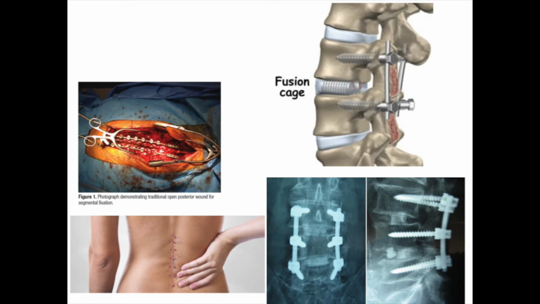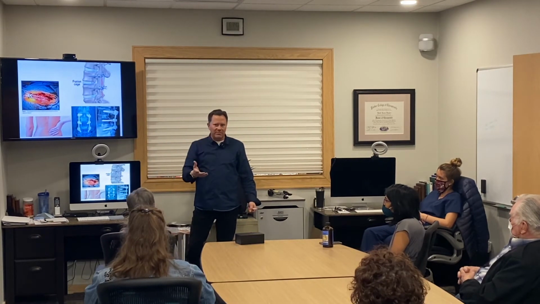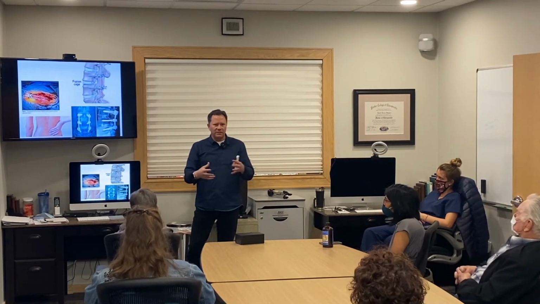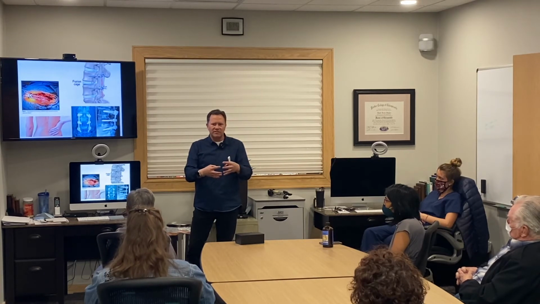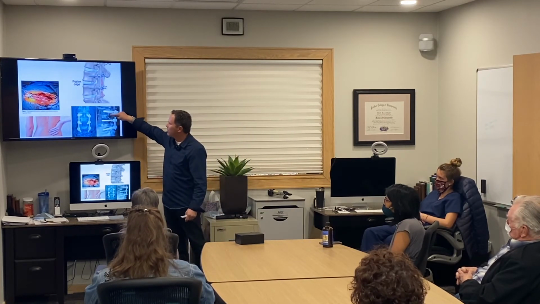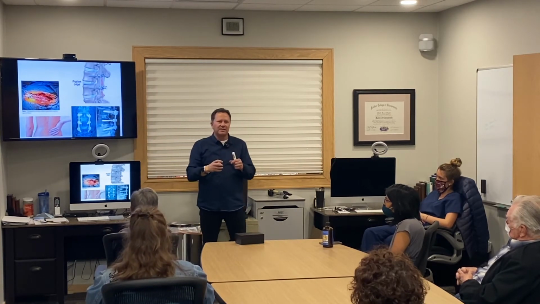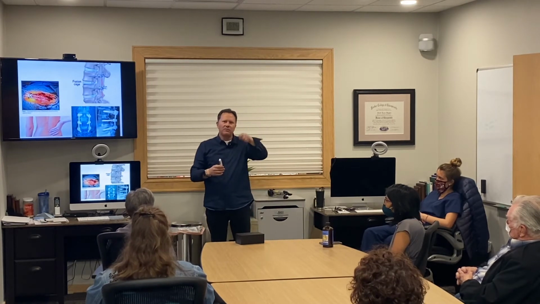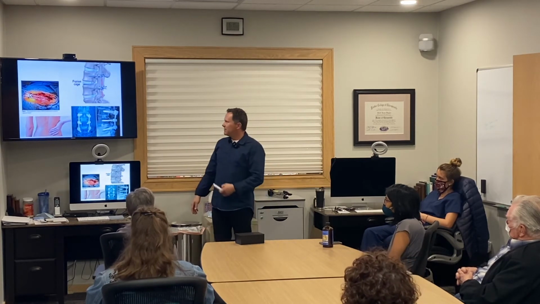You can see it right here too. So not only did this disc go bad, this one went bad, and they put an injection of cement in that one, and eventually they were going to do this one and this one, but instead they just said, we'll just bolt it all together so it doesn't move at all. So this is really bad for motion, you have no motion. And then it becomes very arthritic, and bone spurs start to form. Then you get bone spurs that grow into this area where the nerve comes out. And once it encroaches into the nerve space, they have to do another surgery and scrape off the bone spurs to get the pressure off the nerve. And so, anyway, it's a bad route.